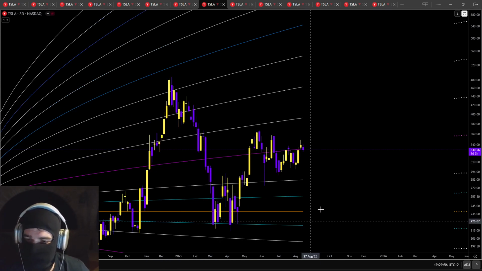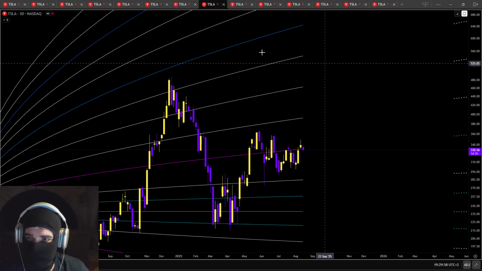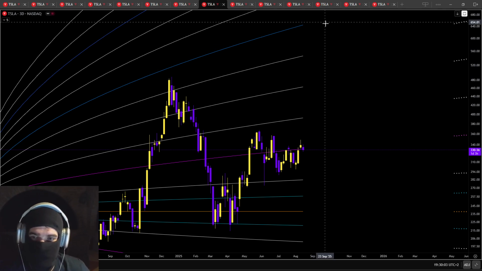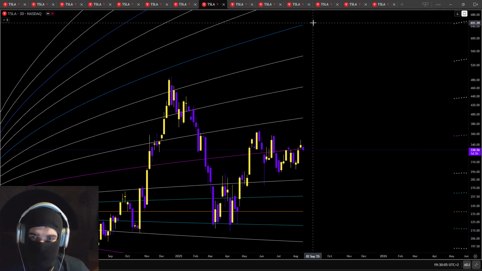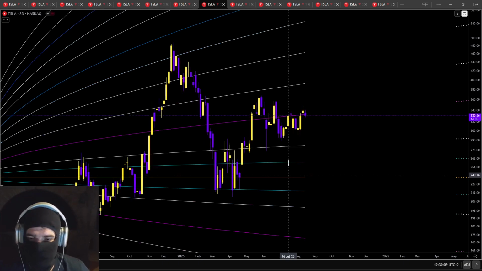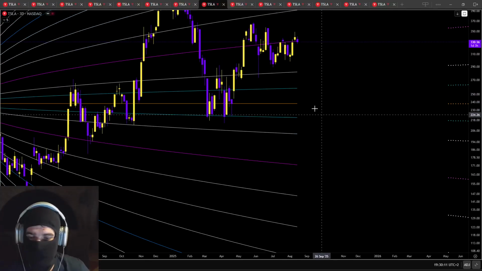So this is not price action where Tesla hasn't been. That's obviously a new high at 650. But yeah, as you can see, anything to get it to 650, aka make a new high, is one of these targets. It'll slow it down or stop it, and inverse to the downside.